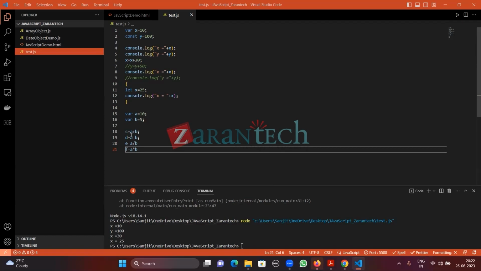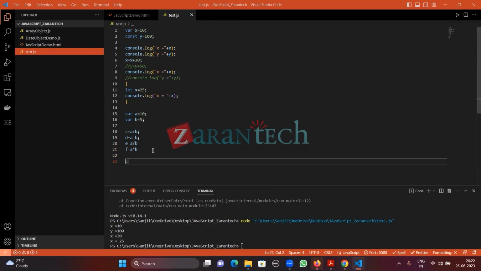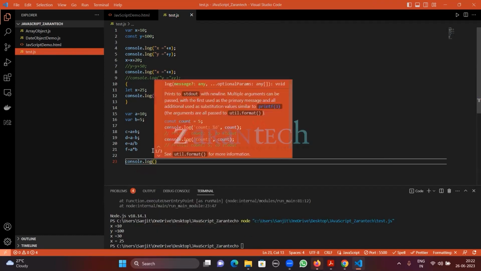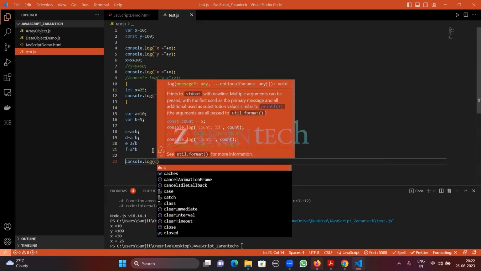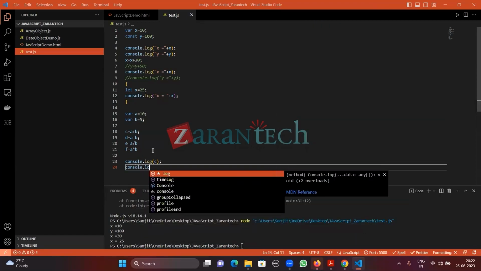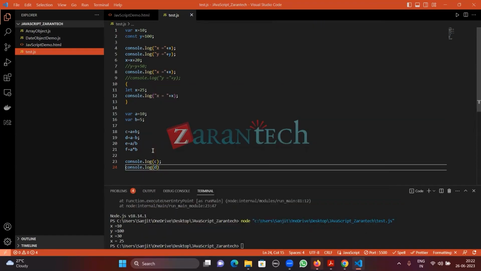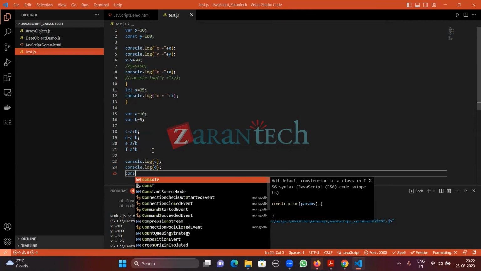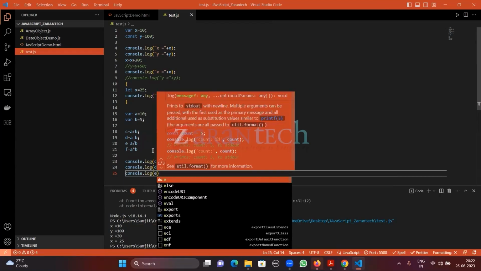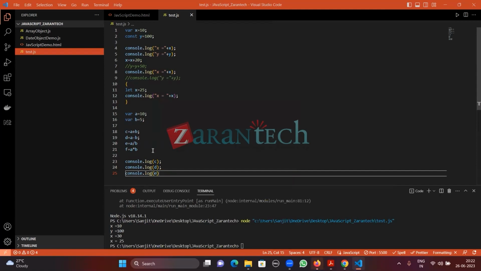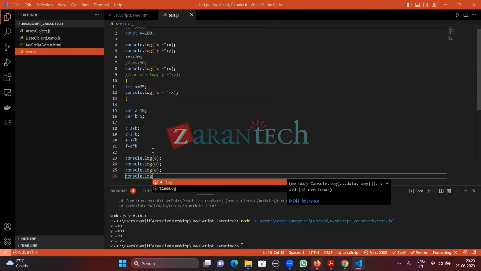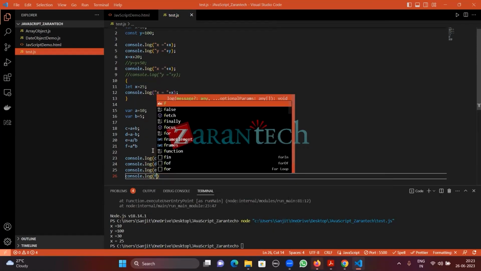Okay. So now see this. If I print all of these, simple: console dot log C, console dot log D, console dot log E, and console dot log F also.